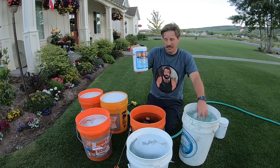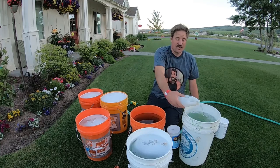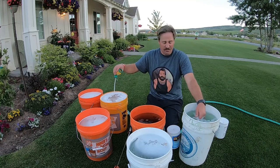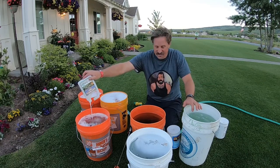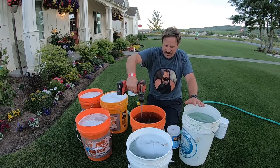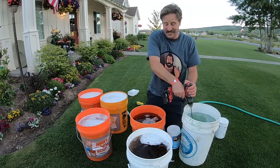The Hydrotain is only once a month, but the Blooming and Rooting and the 20-20-20 from Fertilon — I'll leave links below if you want to buy them from Do My Own — those are every other watering. Sometimes you have to water every day or even twice a day. I've got all my fertilizer mixed up and Hydrotain in four of the buckets. Now just mix it all up to make sure everything's dissolved, and then put it on the plants. On your clear watering days, just use clear water — no Hydrotain, no fertilizer.